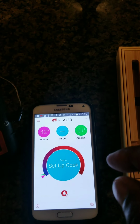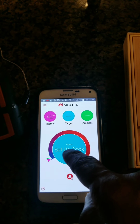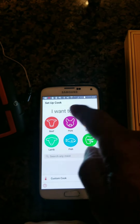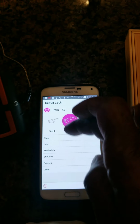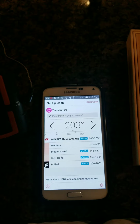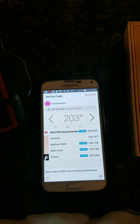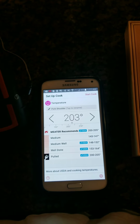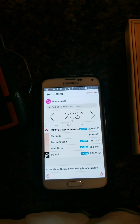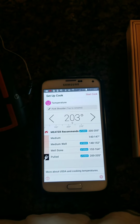All right, we're back. We're going to set up the MEATER probe. It's as easy as set up cook. I'm going to be cooking pork. It's a roasted shoulder, and it gives me the recommended temperature to cook to, and it will also alert me 5 minutes before it's ready. It'll monitor the internal temperature of the meat as well as the internal temperature of the smoke chamber. Let's get her out there on the smoker and take another look.